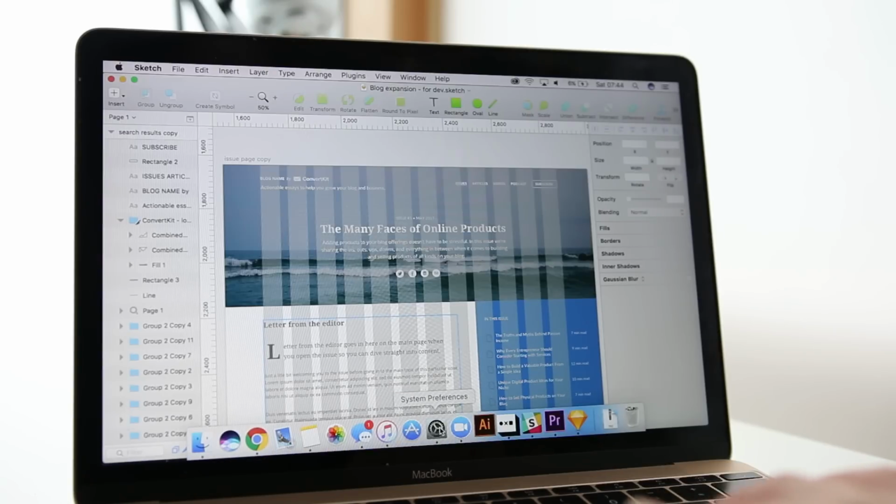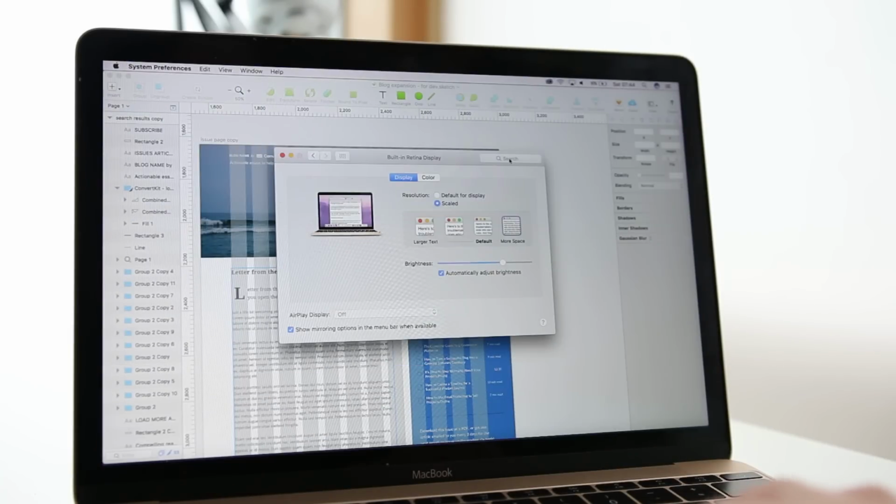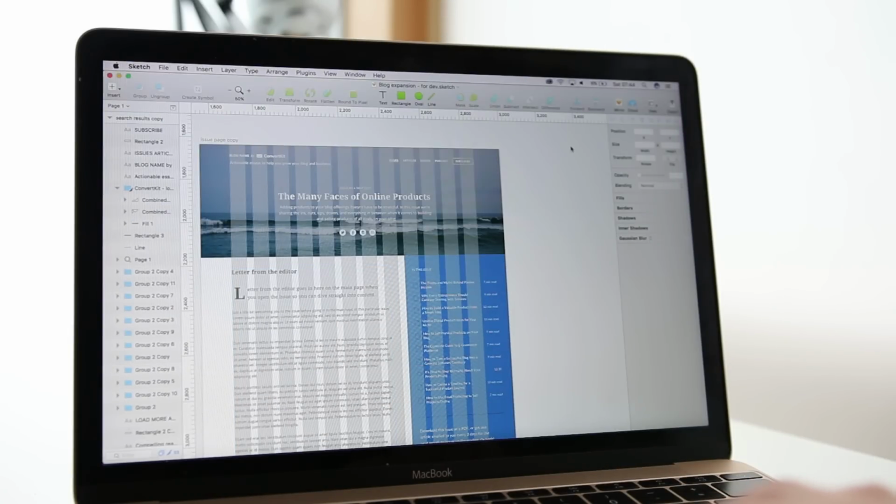So like I said, my first tip for using this for design work is to set it to that more space screen resolution option, because otherwise I personally just feel like it's really cramped and you can't see enough of the screen to get stuff done, especially for video editing in particular. This way you can see much more of your windows in Premiere or whatever it is that you use if you have more space. So video editing on this, I found it's perfectly capable of editing the video.